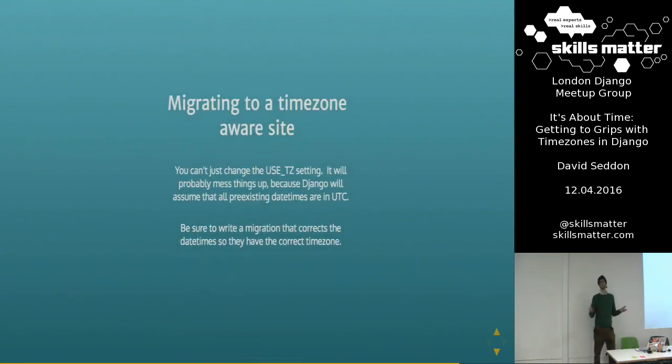So we can see that if you change time zone settings, you need to do a migration as well. And I'm not going to go into exactly how, but hopefully that's a warning that you can't just mess around with that setting. You'll need to make some decisions about what's in the database and then convert them correctly to the right time zone before resaving them.